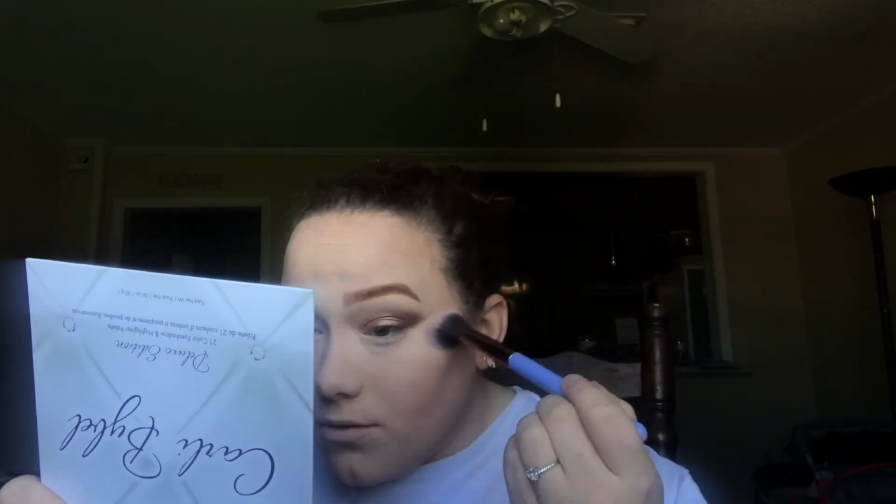I really like the RCMA no color translucent setting powder because it really does not leave a white cast on your face.